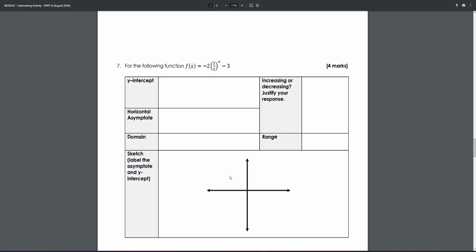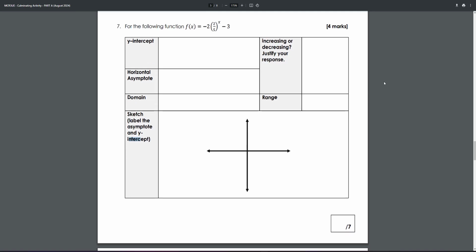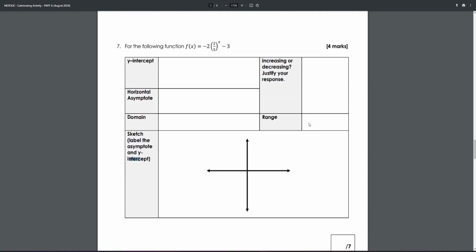And then sketch a rough graph. But you have to label the asymptote and y-intercept. So when a graph is given like this, always label the asymptote and the y-intercept. And then you just graph the general trend of this function. In this example, they're not asking you to do an in-depth, detailed graph where you have to draw 2 tables of values, the parent function and then the transformed function, your AKDC values, and y = a f(x over k plus d) plus c. They're not asking for mapping notation. It's just asking for a generic one.